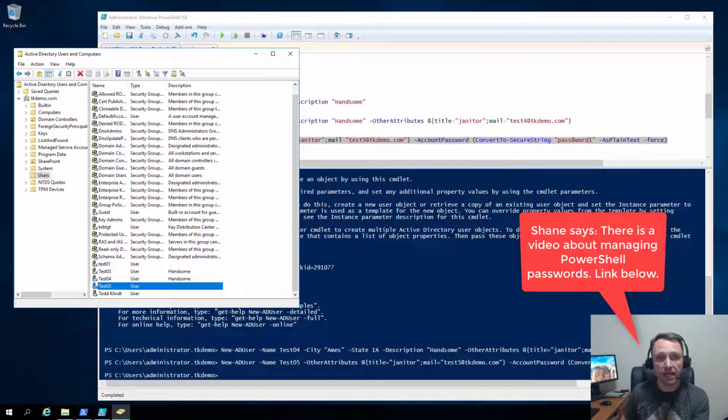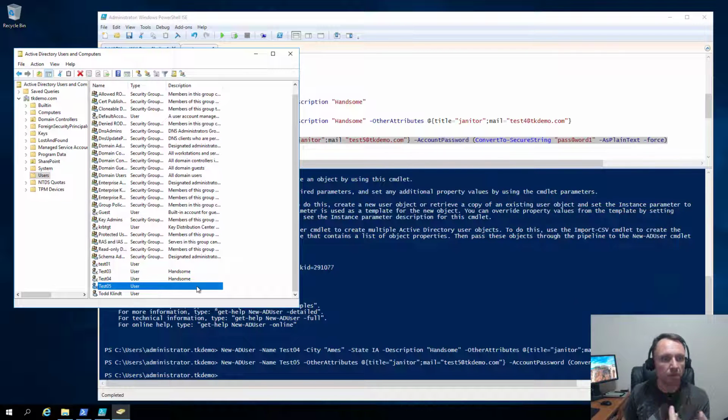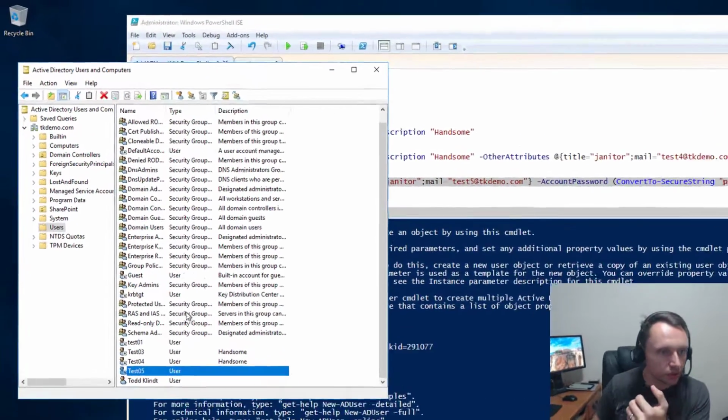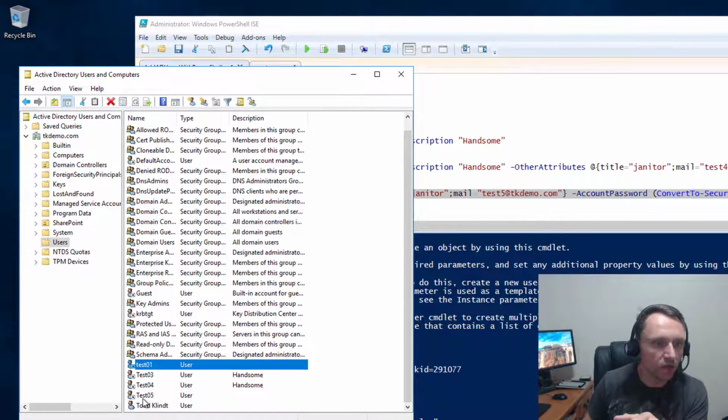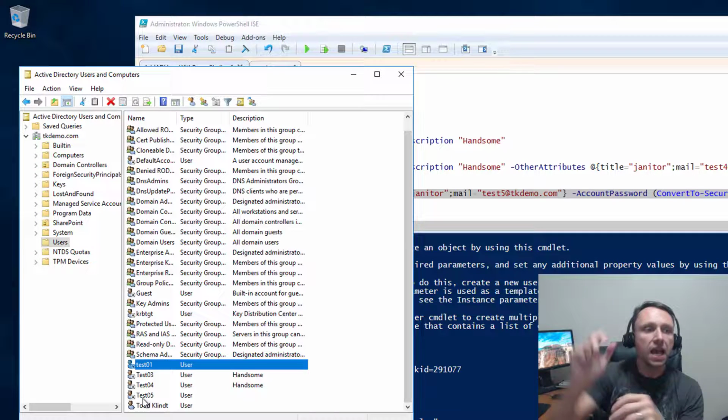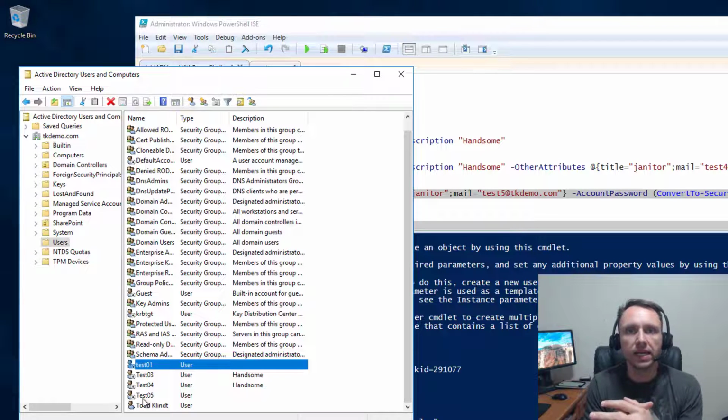And you can't tell, I didn't add the handsome and all of that to this one, but it has a password that is set. But you'll notice if you look at all of these users, and I don't know if you can see them very well, they all have the little down arrow. That means these users are not enabled. They can't actually log in. Now, before I set the password, that kind of made sense because they didn't know the password, but that still wasn't enough. I set the password, they still can't log in.